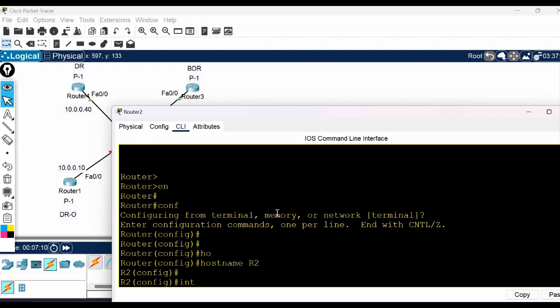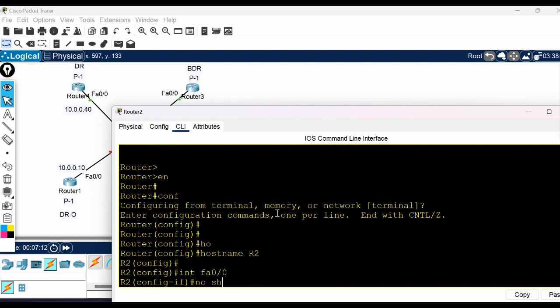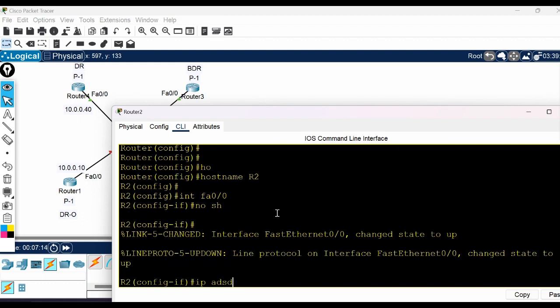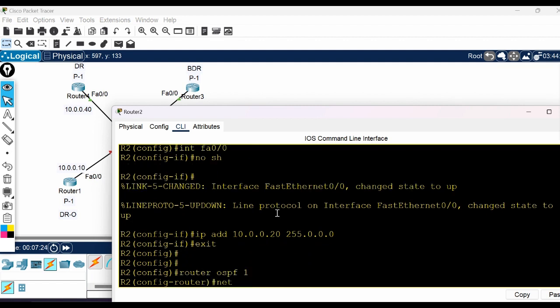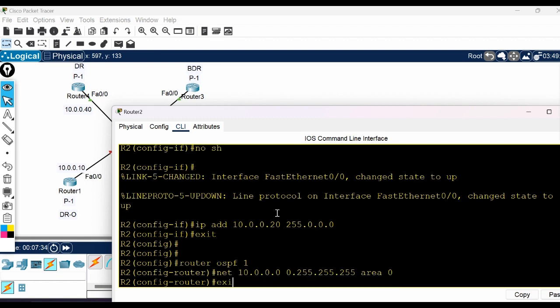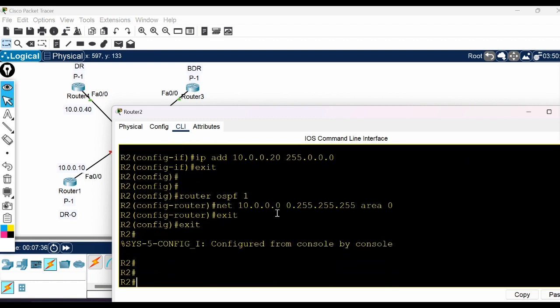Then I'll say interface FastEthernet 0/0, no shut, and IP address is 10.0.0.20 and subnet mask. Then router OSPF, network is this, and wildcard mask is this, area as 0 only. That's it. Exit, exit. We have configured OSPF.